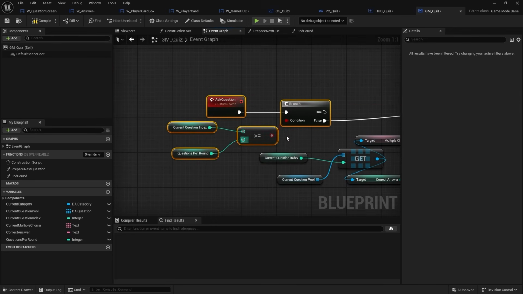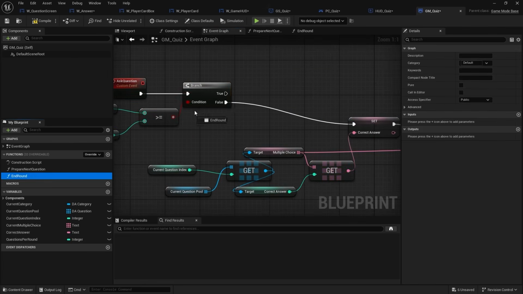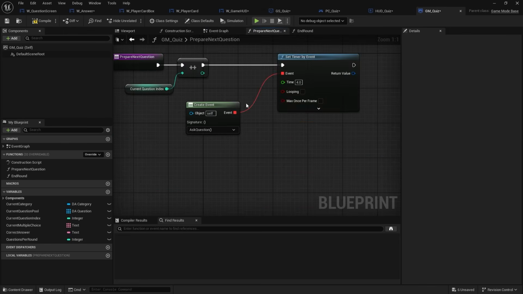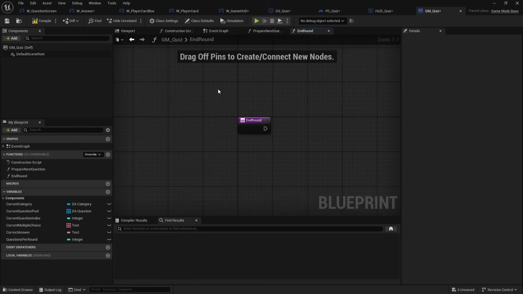If it is, then we want to end the round. The reason I've done it here, rather than in prepare next question, is because I need to check anyway on ask question whether I'm ending the round or asking another question. And I want to put end round on there, not here, because I want it to still wait on that last question for 4 seconds before moving on to potentially the end of the round or asking the next question. So end round would happen, and then you probably want to show a screen to the players to say, hey, here you go.